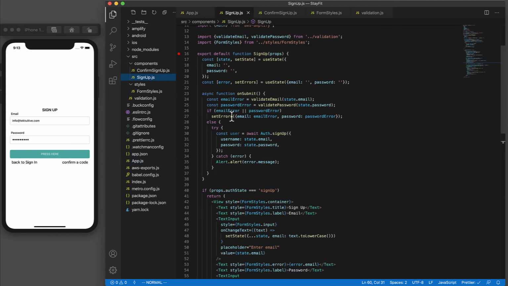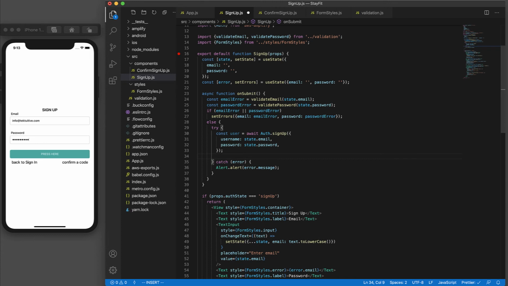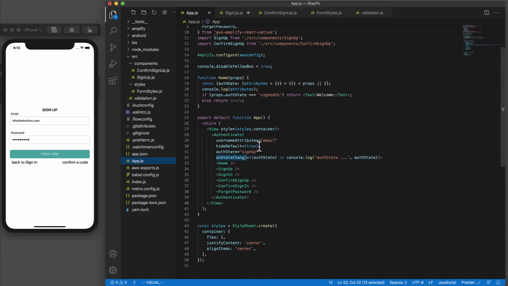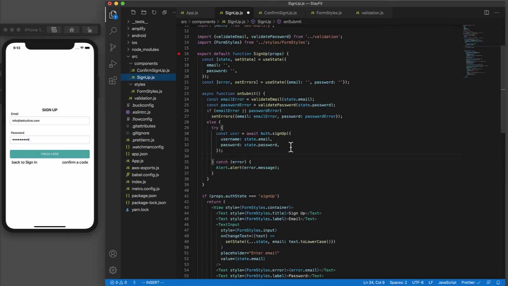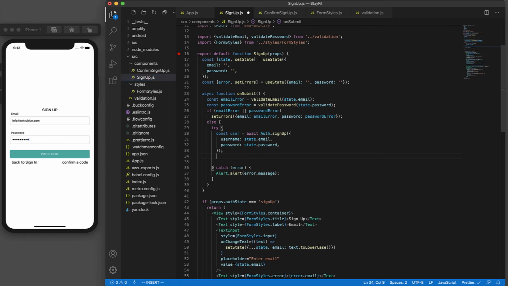In sign up, after we sign up, if it's successful, we're gonna call, so this is passed in as a prop from this authenticator here to all these components. So we have access to this method on prop called on state change. So props.onStateChange, and we're going to pass in the state as the first parameter.